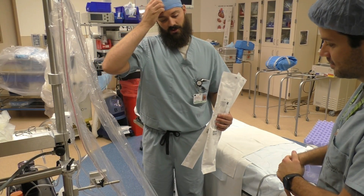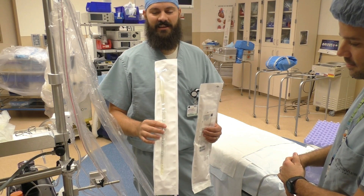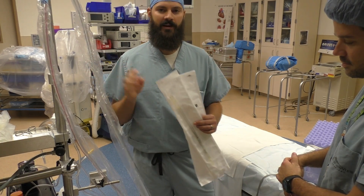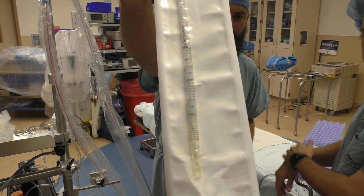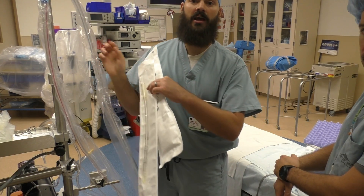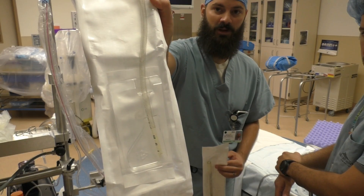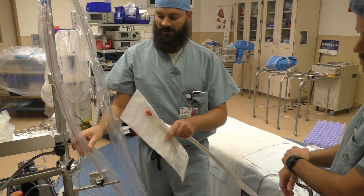So like Shane said, you get the purse strings in for the heart, and then you're going to use these cannulas. This is what connects the human to the machine. Without these cannulas, I can't just hand them tubing and have it magically take the blood out — this is what allows the blood to come out. You can see a few holes at the bottom there that allow the blood to enter into the tubing, and then a connector right here connects to the tubing, and now the human is connected to the machine. The same with the other side when we're giving the blood back — this just has a smaller hole, just one.